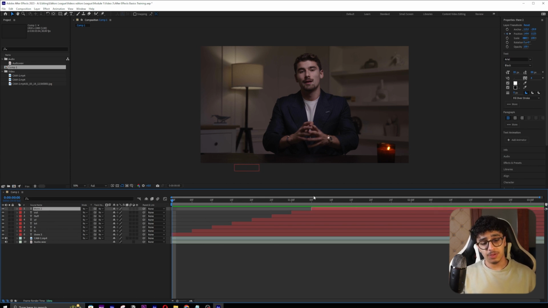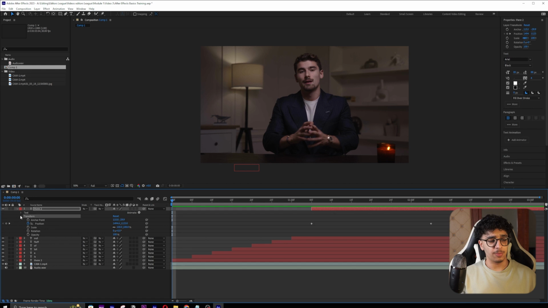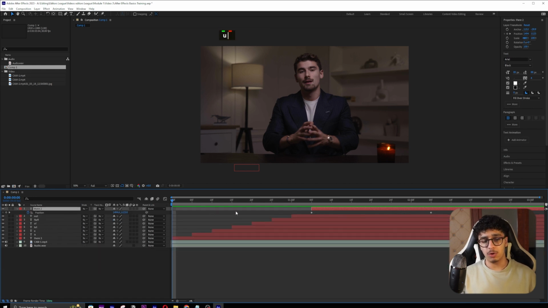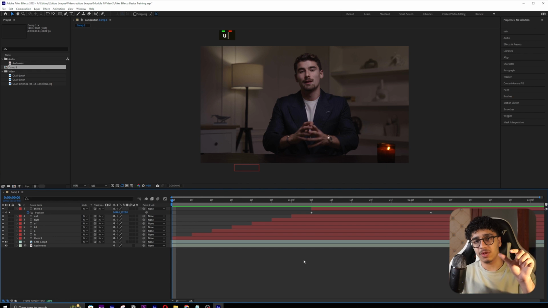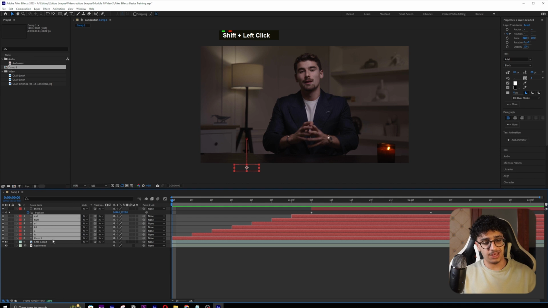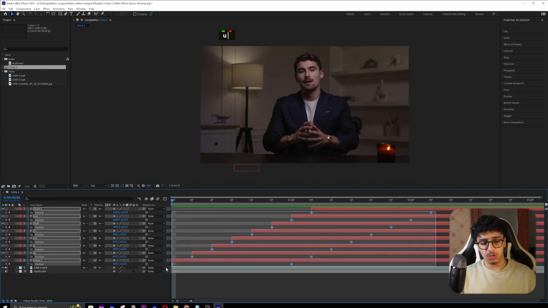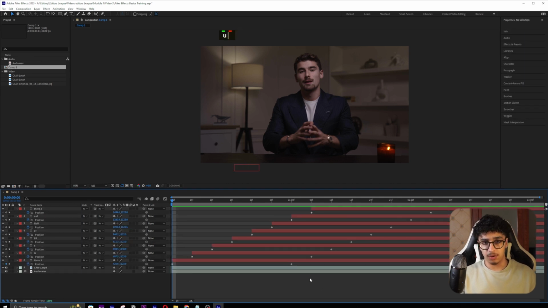Now look, imagine I want to display all the keyframes that I have for each layer. Instead of having to press expand and then go to transform and expand again, there's a better way. You just press U on your keyboard and it automatically snaps out the property of transform that has a keyframe on it. So if I select all of those and I click U, you can see all the keyframes are displayed. It's a very important shortcut.